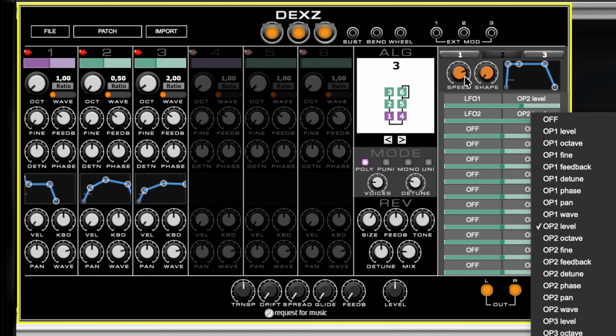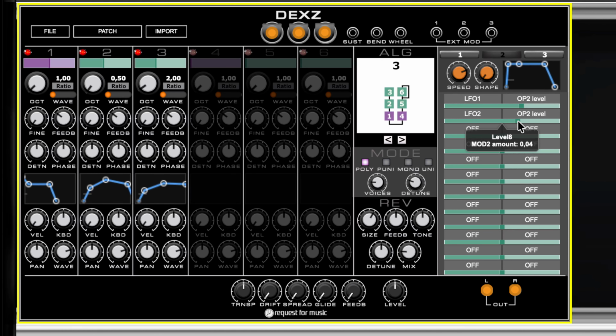Most of the time I'm exaggerating it first, so I hear what it does and then take this back to a manageable level. That's probably a bit too rough even, and maybe even too high. So let's take that back to just something like this. Thicken it with a bit more of this and maybe the uni, and back to 2 voices and more detuning.